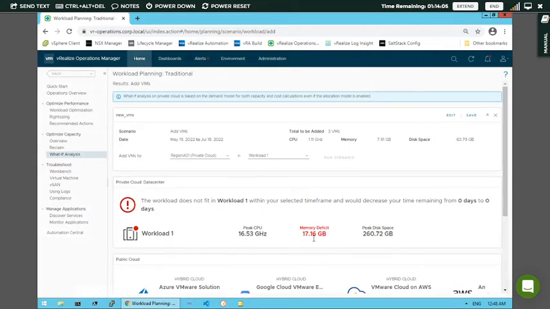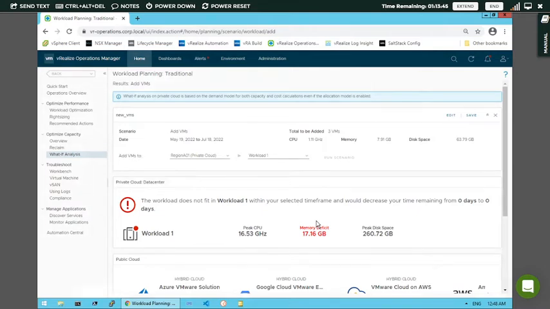But still, based upon the credentials we have given, that is 3 virtual machines, we are actually lagging a shortage of 17.16 GB, and this has to be overcome. How can we overcome this problem? It's very simple. We need to add one more host to the existing one. So 2 hosts we have to create.